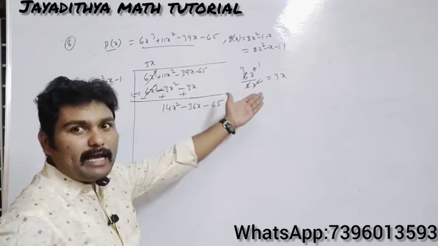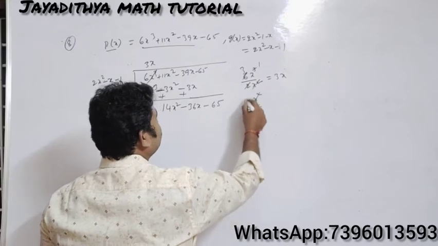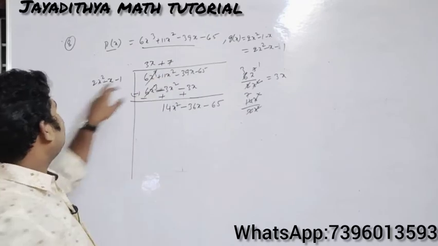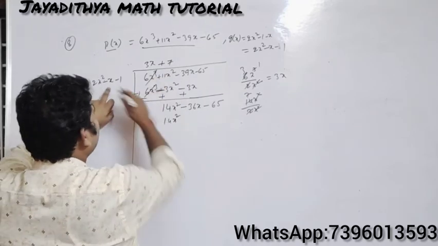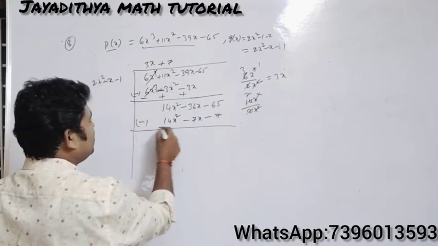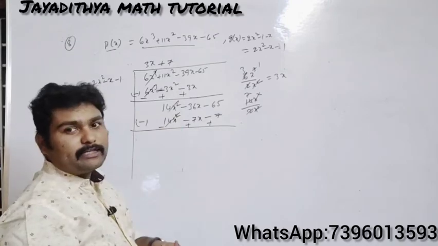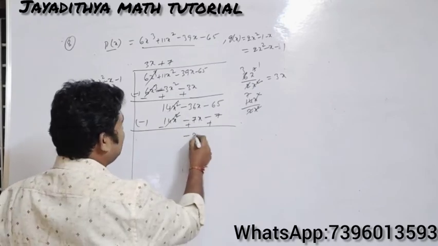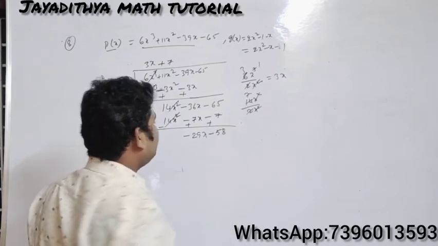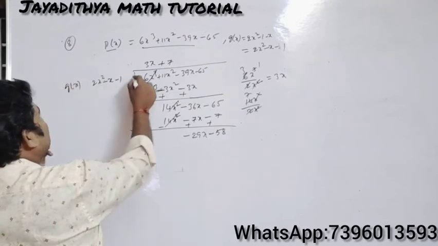After this, again you do the same thing as we have done earlier. You divide 14x² by 2x². So x² and x² both get cancelled, 2 sevens are 14. So this is nothing but plus 7 here. Now you multiply 7 into 2x², that is 14x², 7 into −x is −7x, and 7 into −1 is again −7. When you are doing subtraction, again change the symbols in the second term. 14x² and −14x² both get cancelled. −36 plus 7 is −29x, and −65 plus 7 will be −58. Clear?